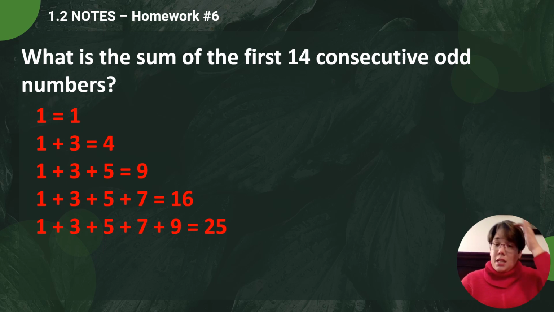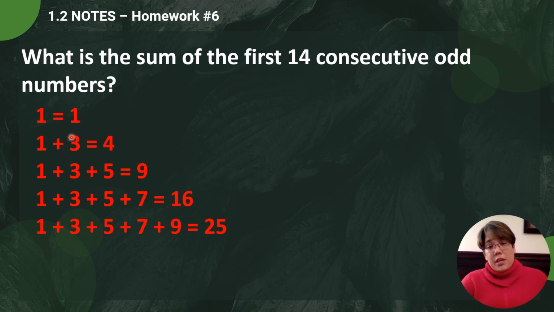Now, 14 numbers is not a whole lot. So really, you could go through and do this, but it's cumbersome. And what if they asked, and you may, because everybody has different problems, for the first 50 consecutive odd numbers? Now, I really don't want to sit here and add up all 50 consecutive odd numbers. You may want to, but I don't want to. So if there's a pattern, I would really love to know it.